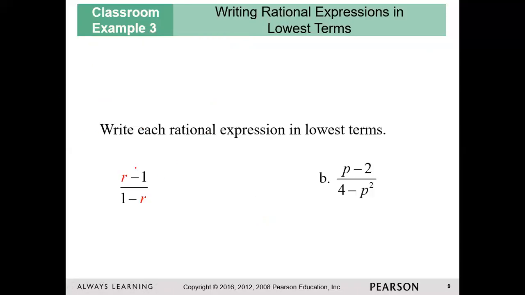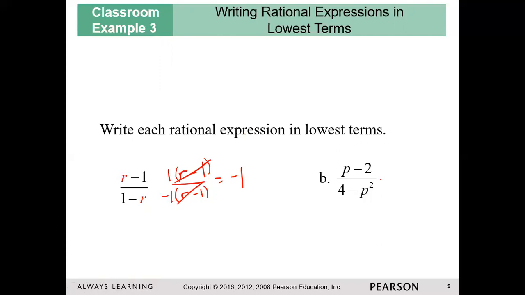So this is more of the same. This brings us back to that other idea where things are pretty close, except the signs don't match up. So the moral of the story here is that we just factor out a negative 1. So there's nothing to do with r minus 1. We factor out a negative 1 from this denominator, and that's going to give us positive r and a negative 1. And now, if we wanted to, I suppose we could factor out a positive 1 from the numerator, and that will cancel those out. And that leaves us with an answer of negative 1.